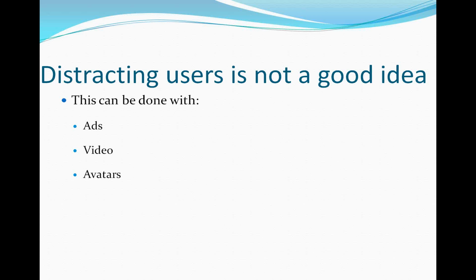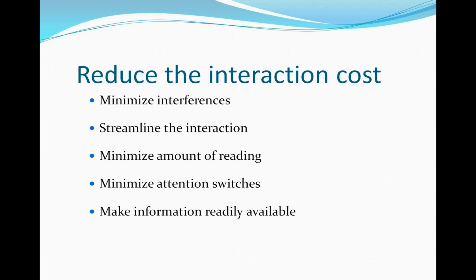So you want to reduce the interaction cost. You want to minimize interferences. You want to streamline the interaction. You want to minimize the amount of reading because, as we just learned, we only have skimmers on the internet. We want to minimize attention switches. We want to make information readily available to the client.